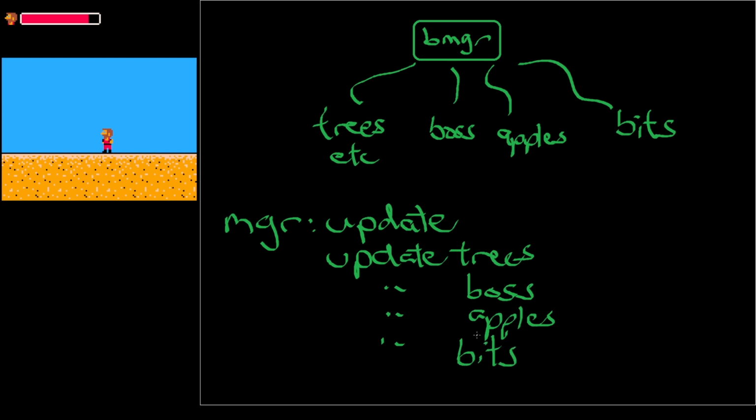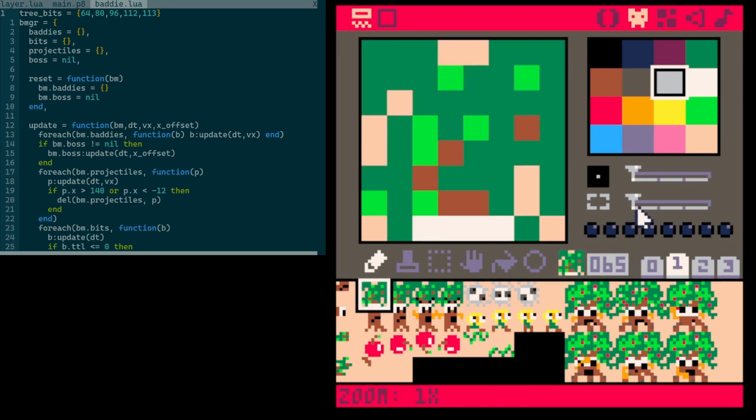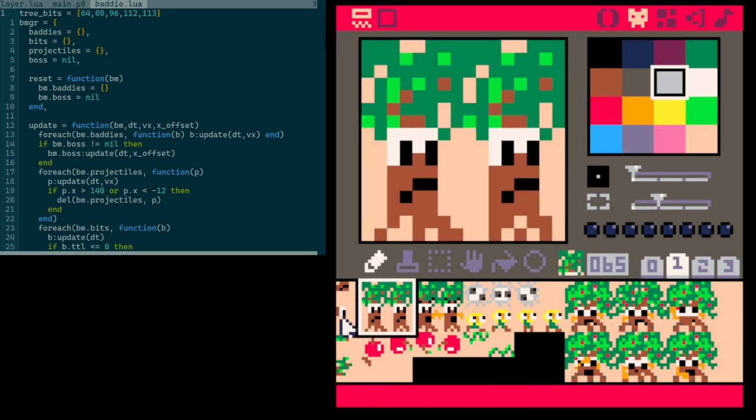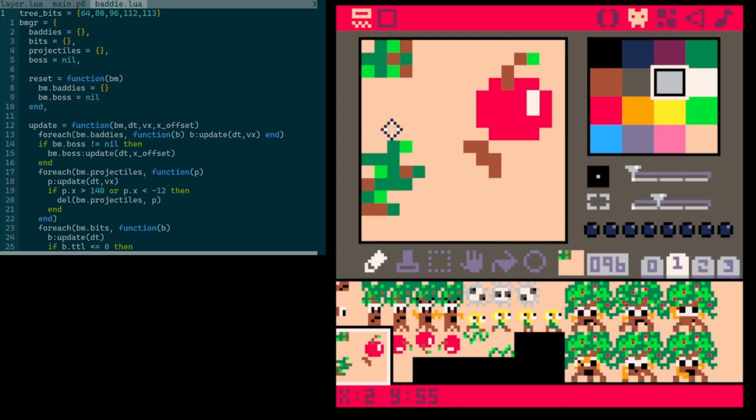So let's have a look at some code. Actually, before we look at the code, let me just show you. I took the tree sprite, this guy, and broke it into little tiny pieces. So you can see on the left here, we've got a mouth and an eye, and then a couple of pieces of the head, and then this thing which is supposed to be like a root.